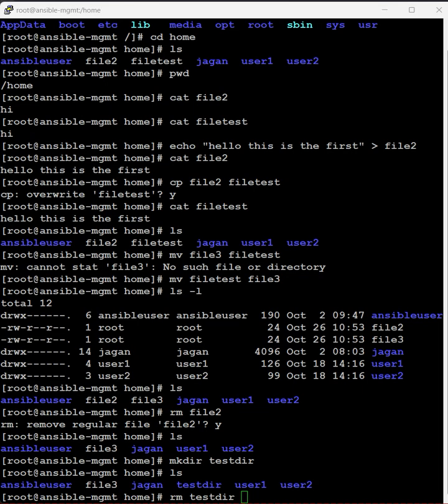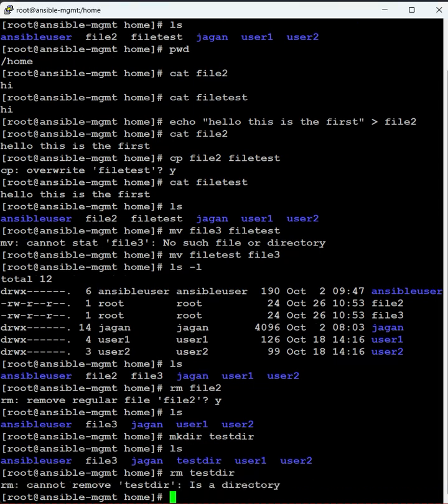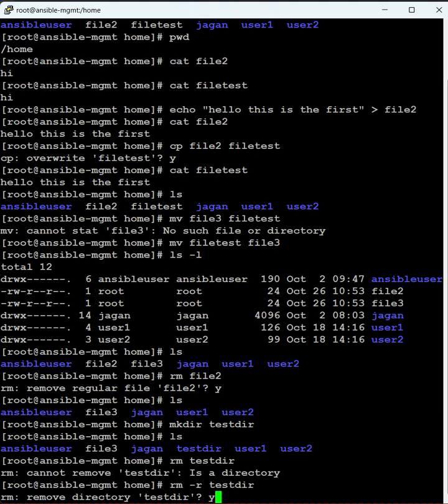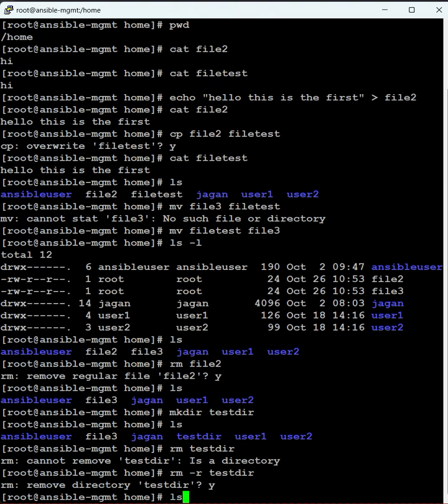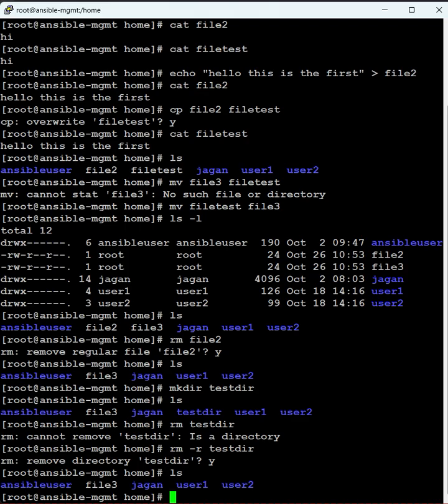If we want to delete it, then we have to add -r before the name of the directory: rm -r testdir. It is asking yes. Now you can see the directory is deleted. So that's how we can delete a file and a directory.